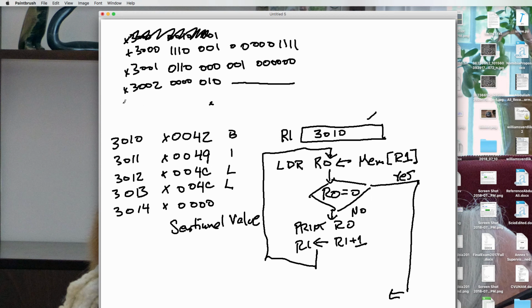But otherwise, I want to call my trap to output a character. That's trap 23. So that's 1111 0000 23, 0010 and a 3. Then 0011: I want to add 1 to R1.